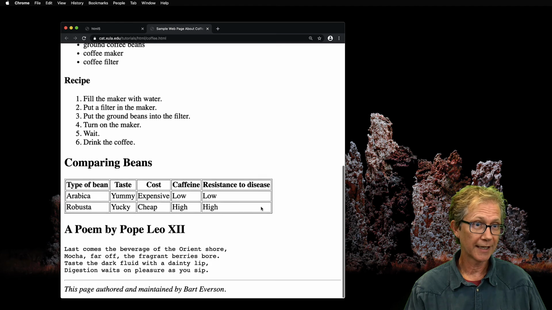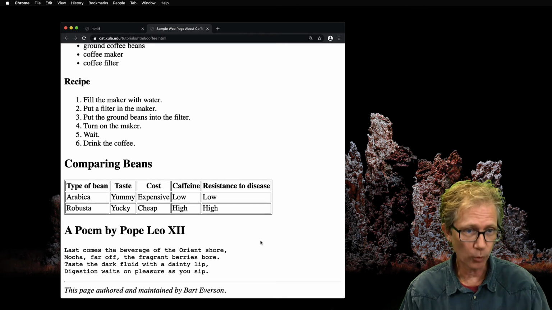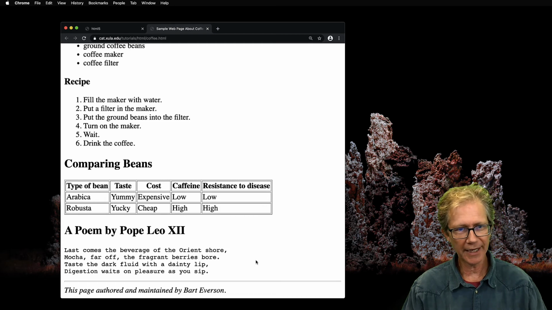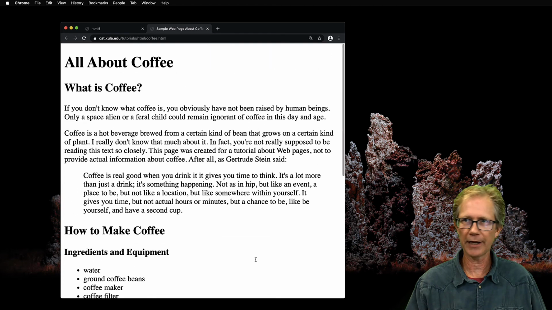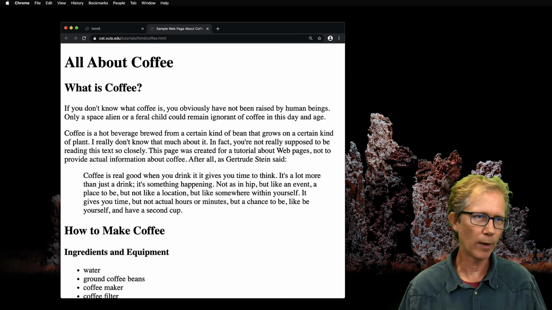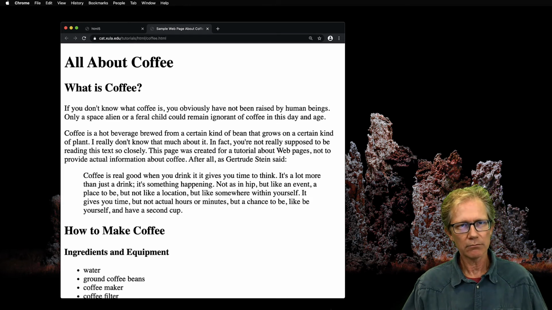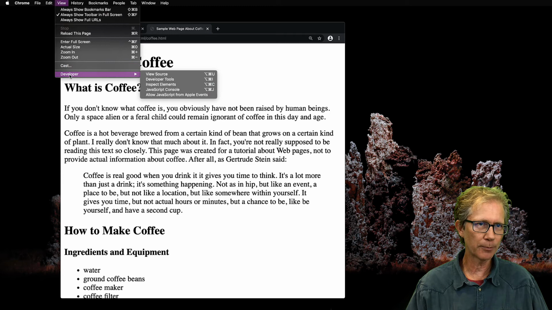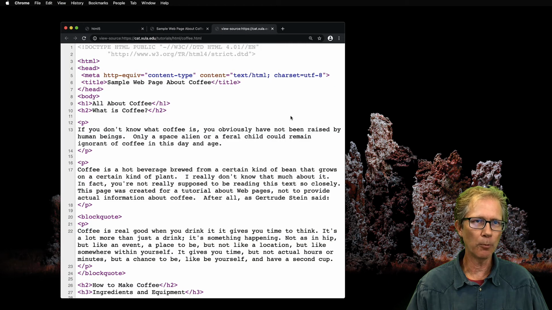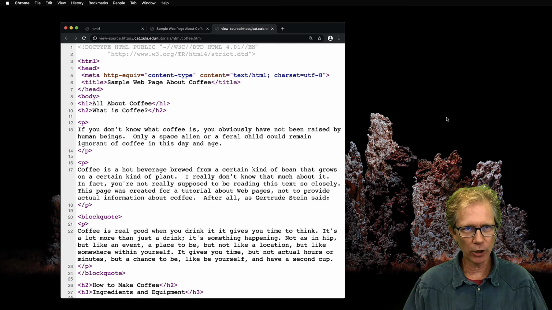We also see a table and some pre-formatted text, and even a little thing down there at the bottom you might not notice, but kind of a horizontal line across the bottom of the web page, and a little statement about who made this page. Nice, very, very nice. Now, anytime you're looking at a web page on the internet, you can see the source, the HTML source that makes it all happen. In Chrome, you can just go to the View menu, choose Developer, View Source, and it will pop open a little window, a new tab, showing you the HTML.